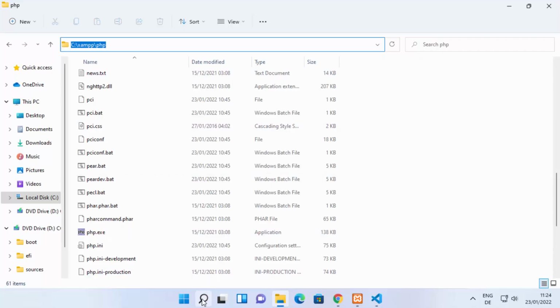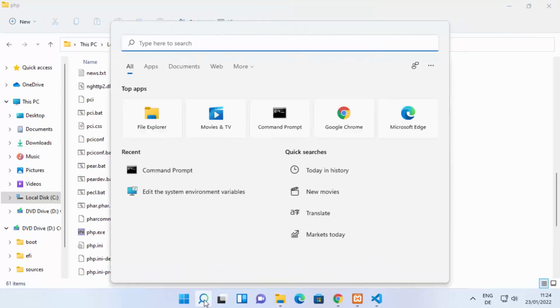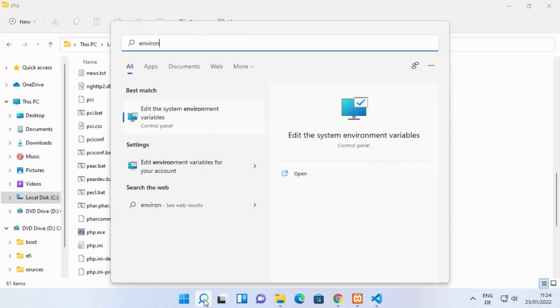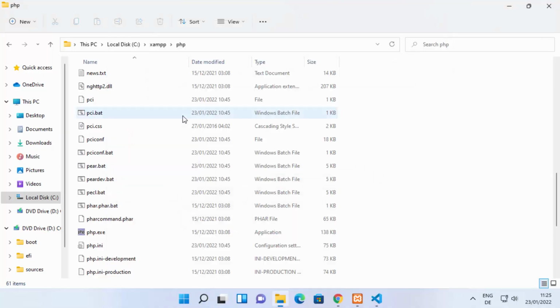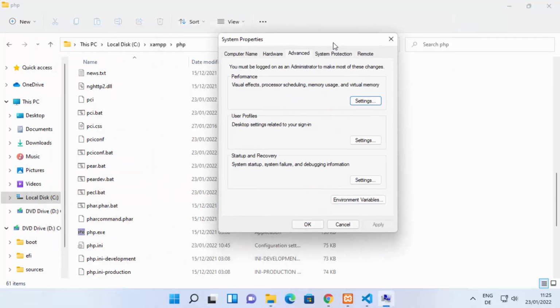Then just click on the search icon here and then just type environment variables. Once you type few letters of environment, you will be able to see this option which says edit the system environment variables. So I'm going to click on this and it's going to open this window.